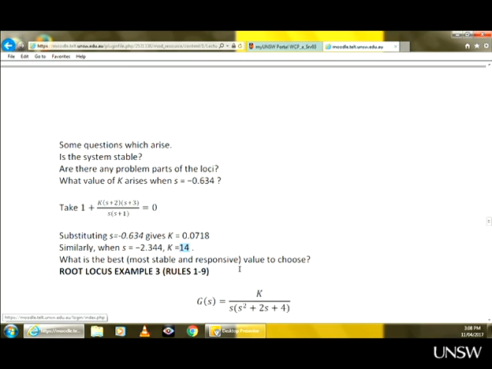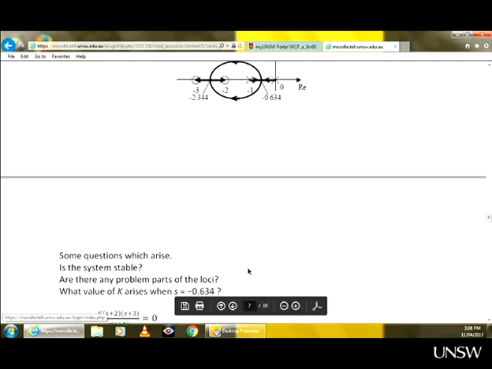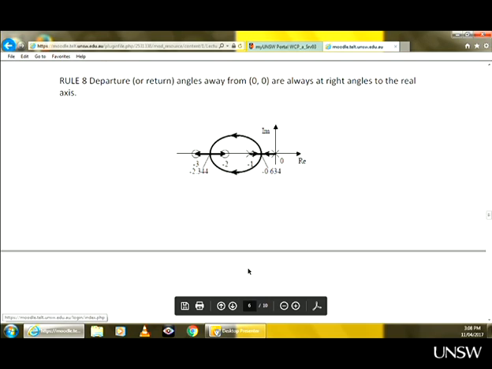Is this also when k is equal to 0? Yes. Because you have two poles of the open loop system, when k equals 0, the poles of the closed loop system are exactly where the open loop poles are. Then as you increase k, they get together, and then it goes around. In both these points, k equals 0. And the zeros of the open loop are where k equals infinity.